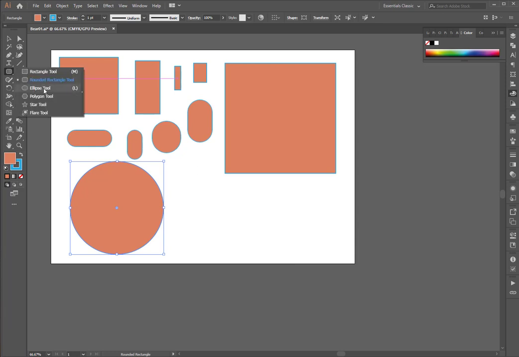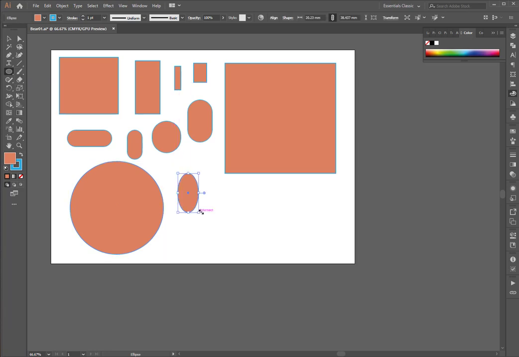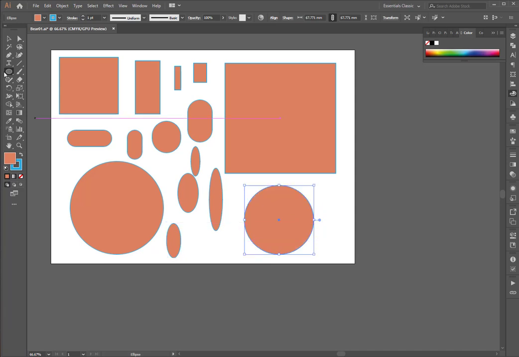Let's choose the ellipse tool. Again, you can use different shapes, but if you drag and then hold the shift key, again, you end up with the perfect circle.